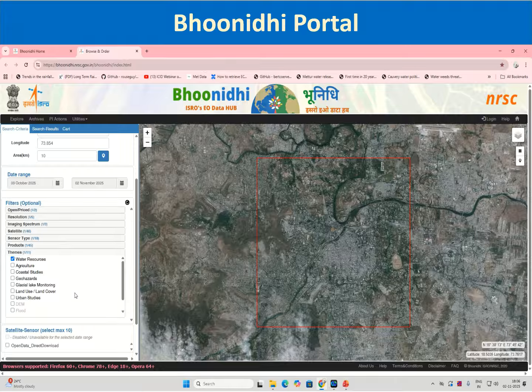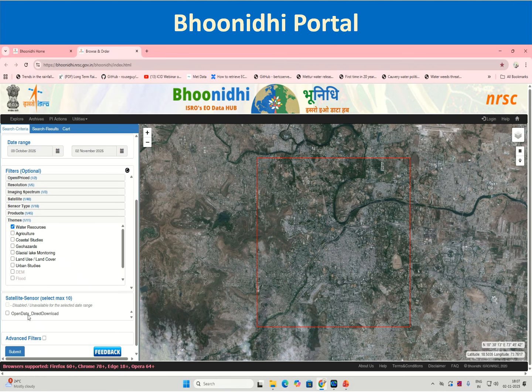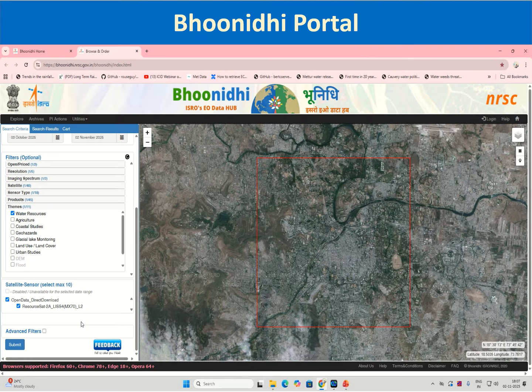So you select water resources, and then under satellite sensor, it is open direct download component, Resourcesat-2A LISS-4 for level 2 data. You can also have a look at the advanced filter.